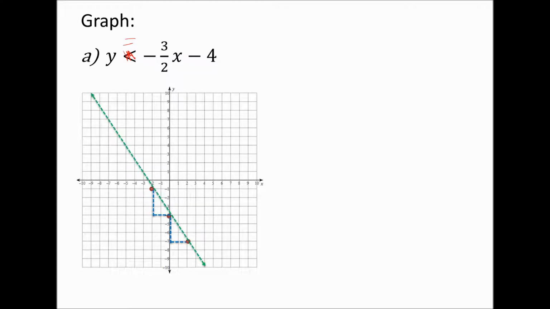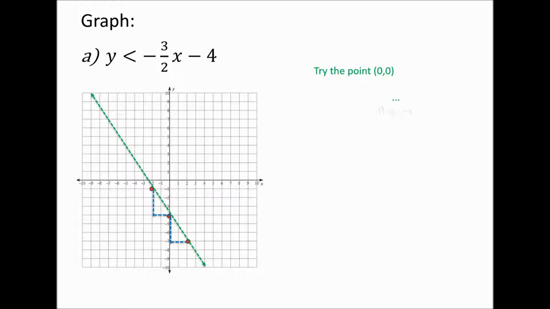It's dashed because it's strictly less than that we're looking for. From there, we try the point 0, 0 and see if that is in the solution region. So let's substitute that in. I'll let you try that yourself. If you're not sure how to do it, check back on the video from example 1.